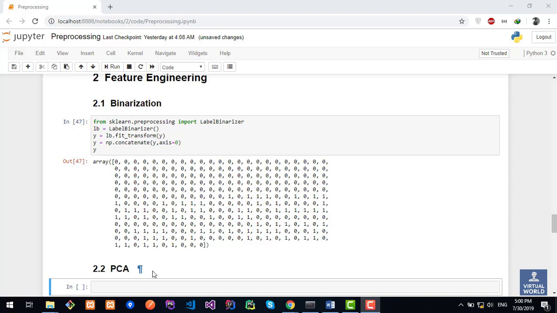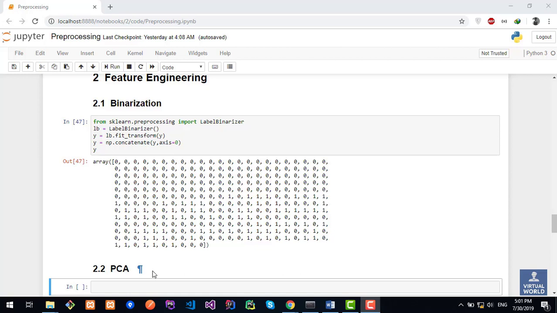In our breast cancer example, we have only 9 features and 286 rows, so we don't need to speed up our machine learning model. In fact, using PCA on our example will lead to a great loss of accuracy, because PCA will compress our features, which will lead to a great loss in data, as we will discuss later in this video. But we want to visualize our dataset, which is impossible in the current form, because 9 features mean 9 dimensions, and that is very hard to plot. So what we will do is to reduce those 9 dimensions into 2 or 3 dimensions, so that we can plot it and hopefully understand the data better.